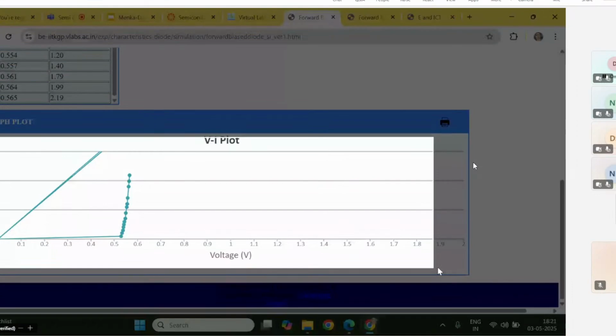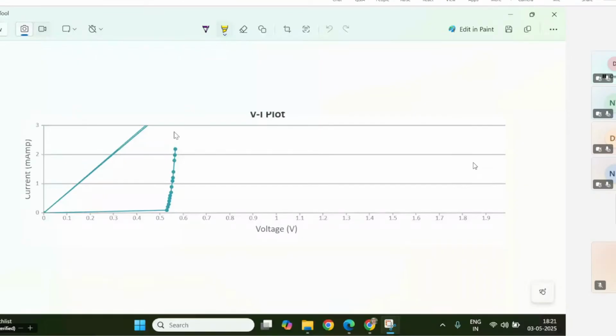This is the part with the wrong readings, the starting 3-4 readings which were not good, and this part is the actual performance of a diode. So we have taken the silicon diode and performed the experiment for the silicon diode.